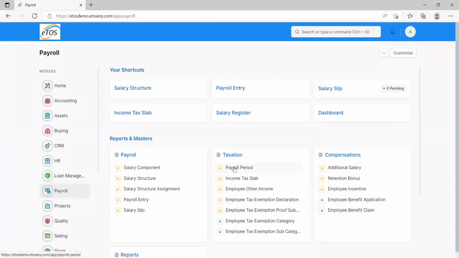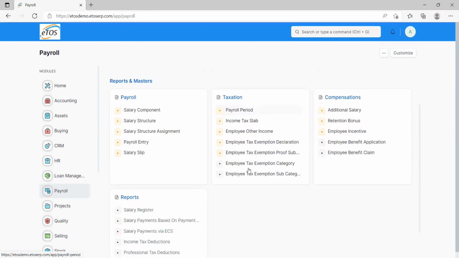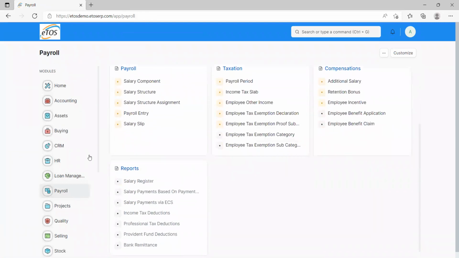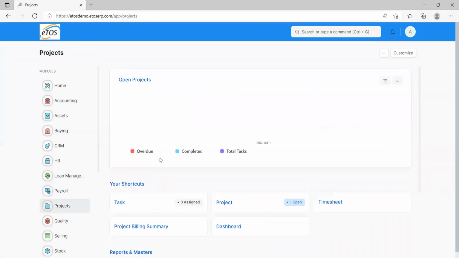Payroll is the administration of financial records of employees, salary, wages, bonus, net pay, and deductions. Also, you can see the reports like tax, income tax deduction. Next is projects. The projects module helps an organization to keep track and ensure their timely completion.